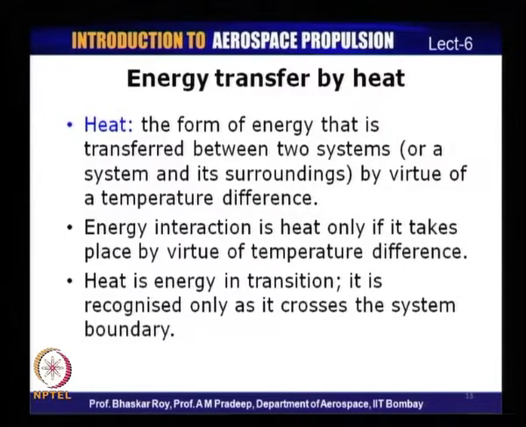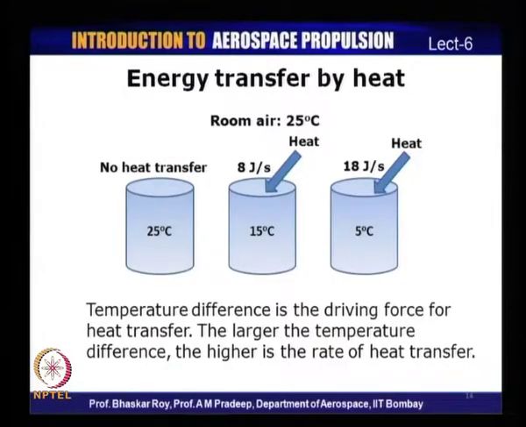Therefore, it is obvious to state that heat is energy in transition, and therefore, heat is recognized only as it crosses a system boundary. So, thermodynamically, heat is a form of energy which gets transferred between two systems or between a system and its surroundings by virtue of a temperature difference, and that is the thermodynamic definition of heat.